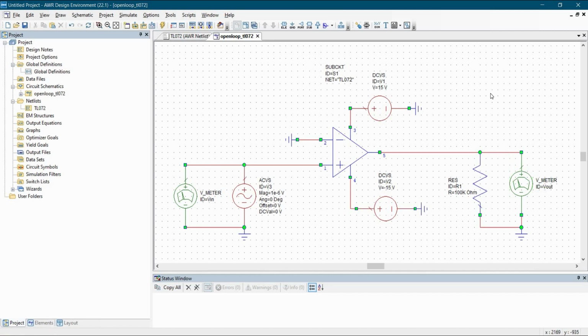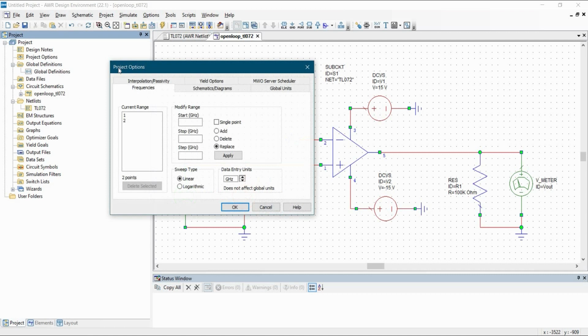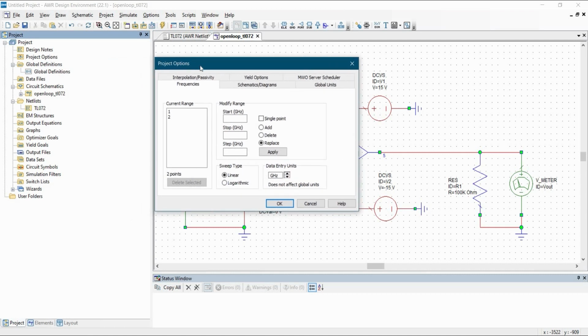Next, we are going to set up some project options and graph window. To do that, we'll just double click over project options. Since this is a frequency response tutorial, we have to enter the complete range of frequencies here. So let's make the data entry unit Hertz, and the frequency will vary from 1 Hertz to 100K Hertz, and the step size will be 20 points per decade.